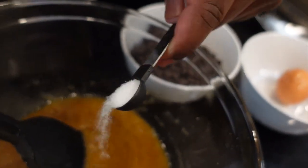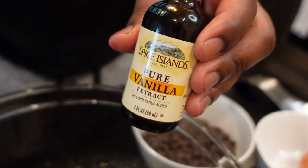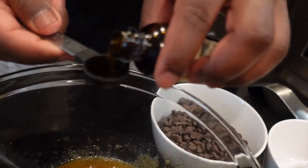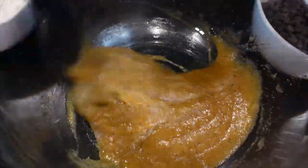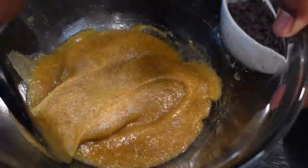Next, we'll add some salt, a little bit of baking soda. Then we'll add our pure vanilla. Now pure vanilla is expensive in the store. Right here I got some relatively cheap stuff, but if you want to get the expensive you can. Alright, so mix that all in. It's coming together well. This is the dough, what it looks like before you add in the flour. You just want a nice smooth consistency.